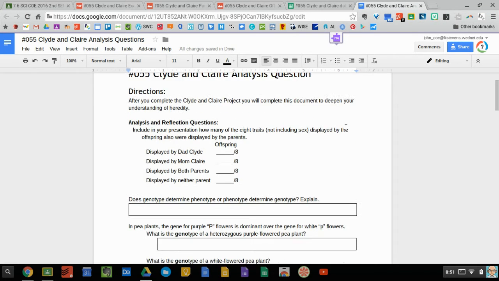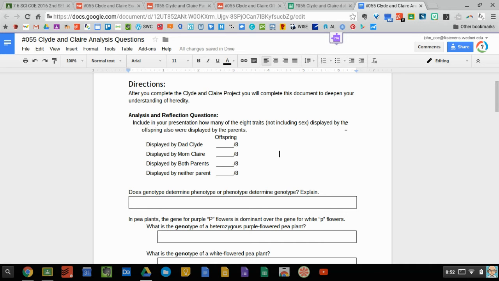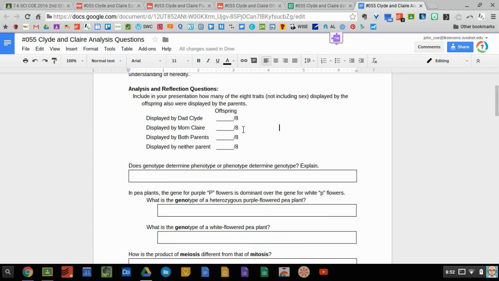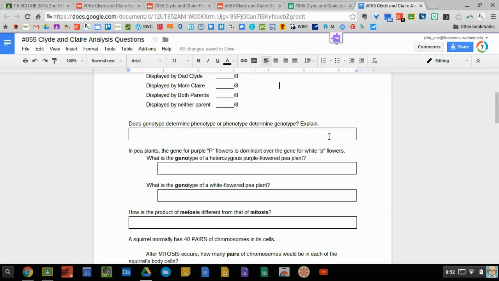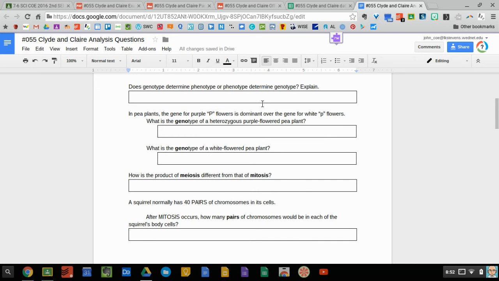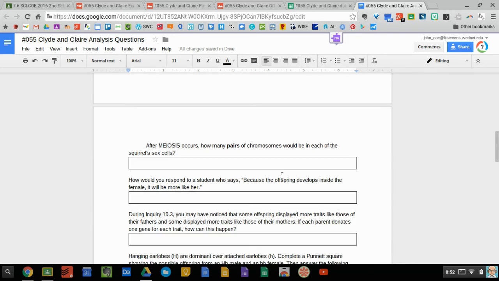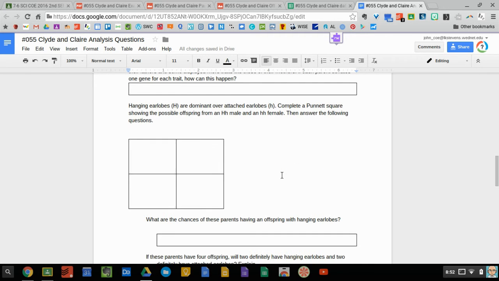Once you've finished creating these, again, use the tutorial video if the written instructions are a struggle. And then you're going to come back, and once your whole project's made, you've got your family portraits drawn out, you are going to come back in here and apply what you've learned. You're going to report back a little bit of traits on the family, and then there's some other questions to see if you understand what went on beyond just Clyde and Claire.